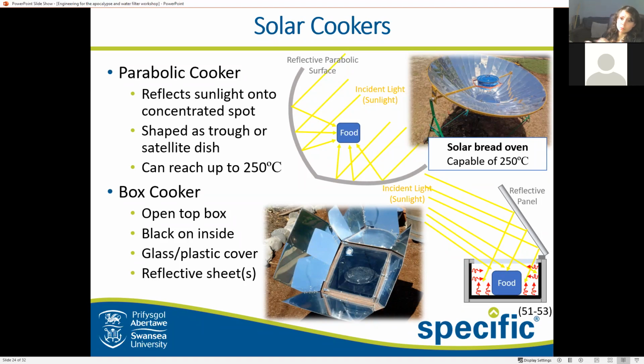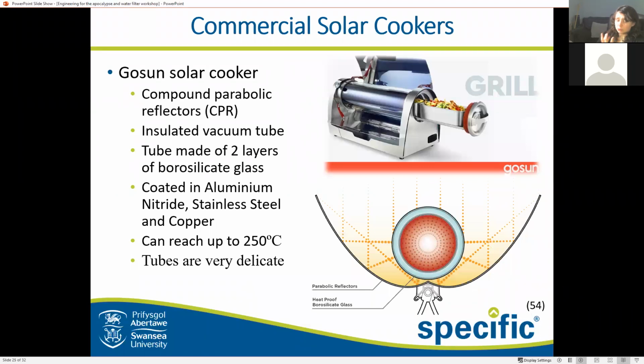I imagine if you are bored at home, have a bit of glass, a suitable box and reflective panels, you could have a go at making one of these in your garden, and it has the ability to still reach pretty high temperatures and requires a lot less effort than creating a parabolic cooker. But there are other designs, although these may not be as useful in developing countries. If you were to buy one here in the UK, which has the ability of heating up in our lovely sun conditions, then you have things like the GoSun solar cooker.